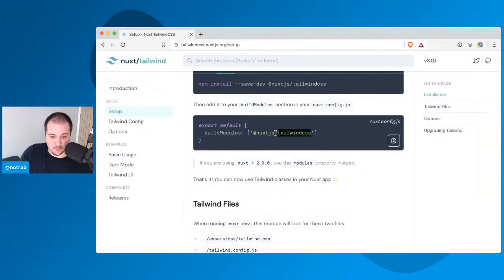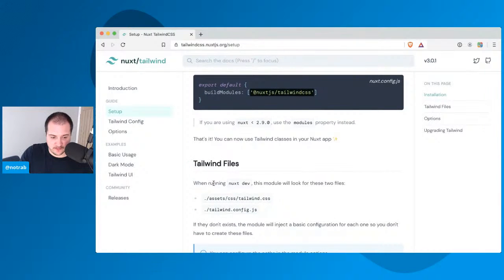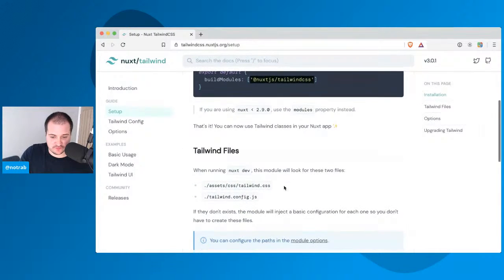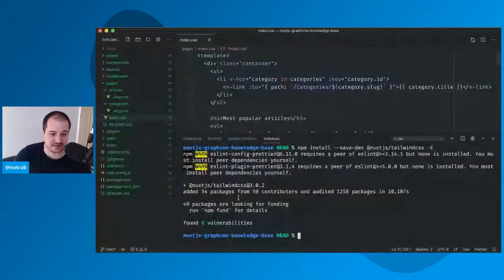Wow! I just add that and it works. That's pretty cool. When running nuxt dev, this module will look for these two files: assets CSS Tailwind. If they don't exist, the module will inject a basic configuration one for you, so you don't have to create these files. Nice. That is nice.